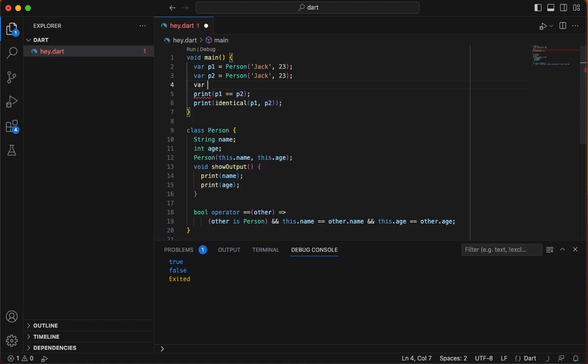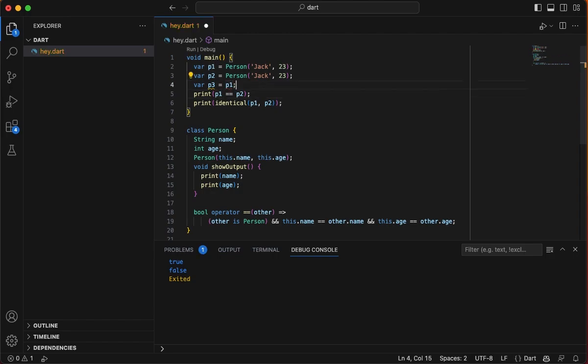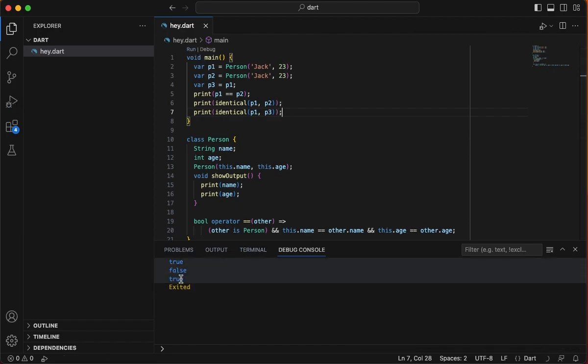But let's say we create a third one that is equal to p1. So person 3 equals person 1. In that case, person 3 and person 1 are pointing to, referencing this object. So this should be true. So identical p1, p3, and if we run, it should be true.